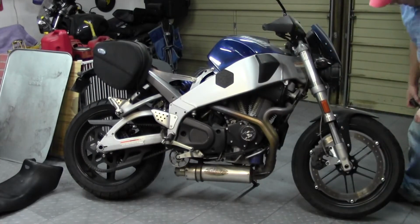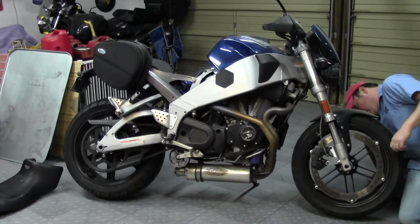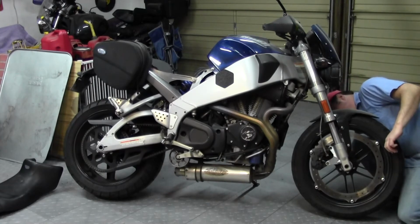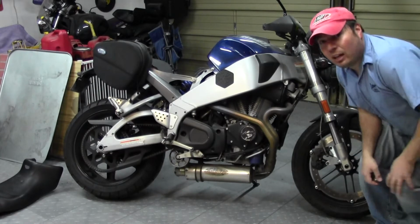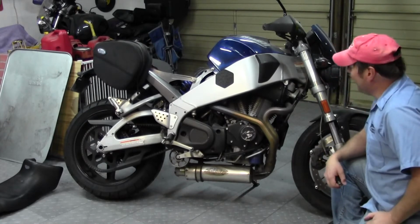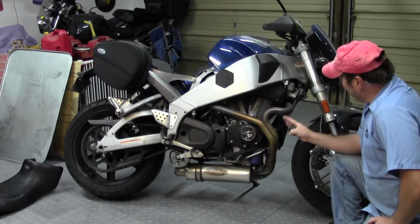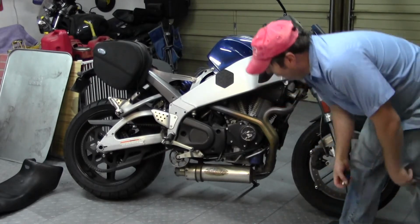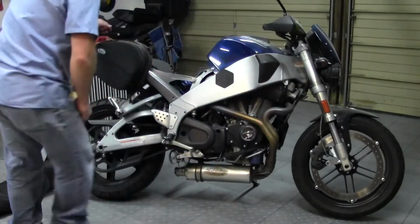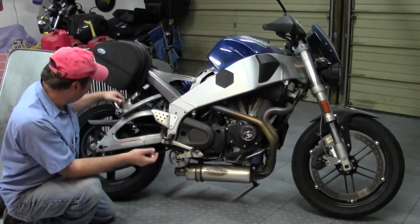And I've had it ever since, and I gotta say, this has been, I'll use the term reliable, but what I mean is the least finicky bike I've ever owned. And I have a lot of bikes, so that's saying a lot. What I mean by that is I haven't ever had to do much to this bike to keep it on the road. It just starts and it just runs.